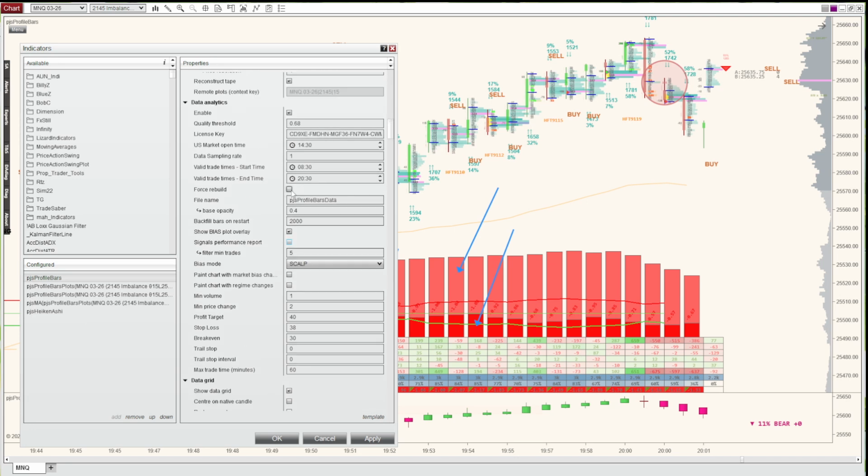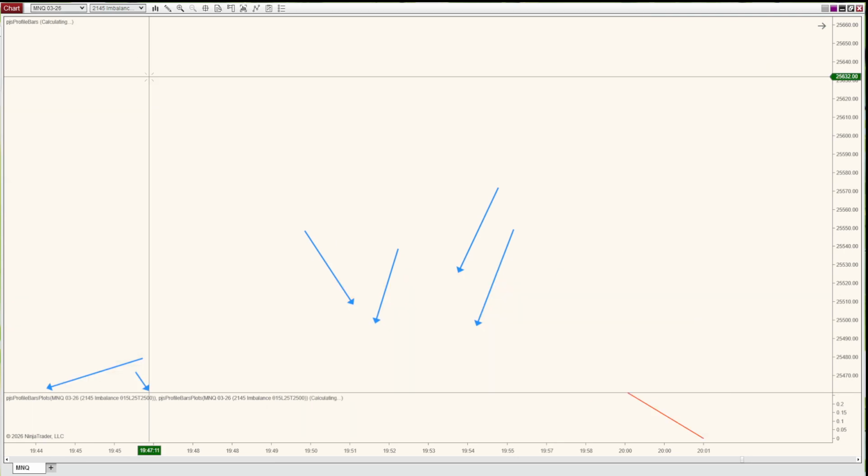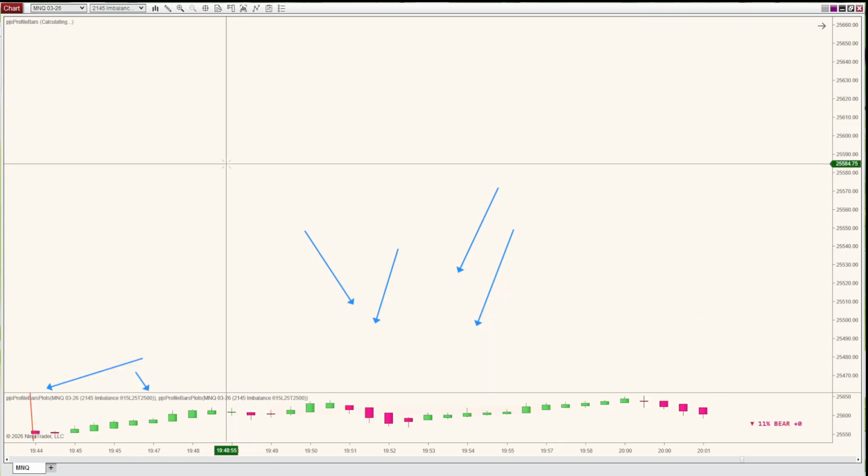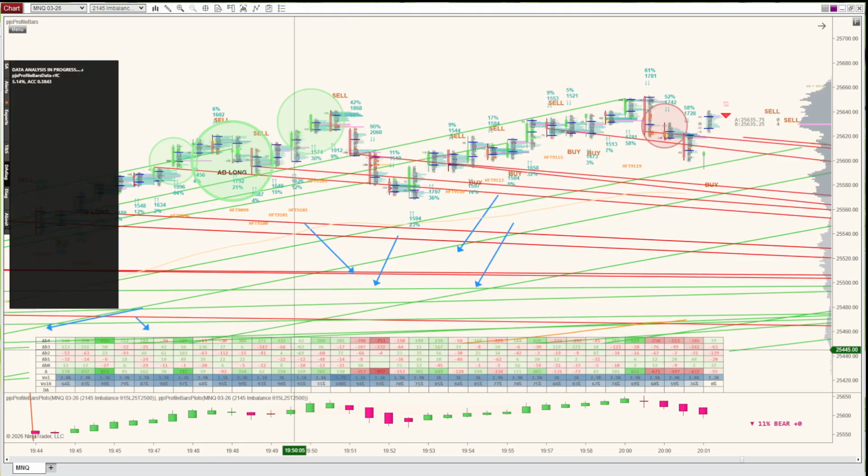So let's start a training run. I will click force rebuild. I don't know how many days I have on this, but bear with me whilst the chart reloads. Okay, so my chart has finally loaded.